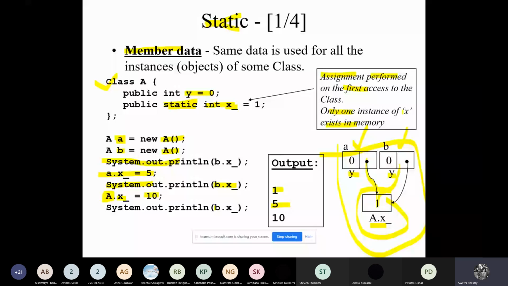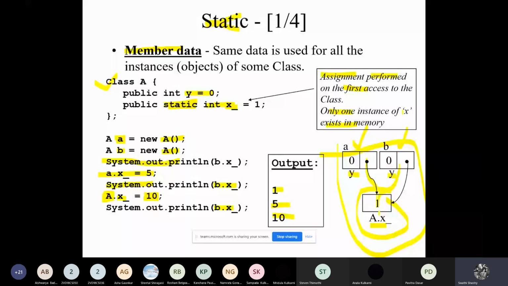So what we say is, if any variable is considered static in a project, remember, it is not static throughout the compiler, it is always for a project. If I consider any variable's value as static, then that particular variable is accessed by all the objects without changing the memory allocation.